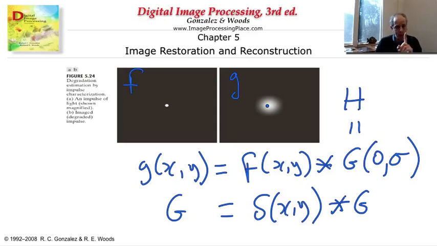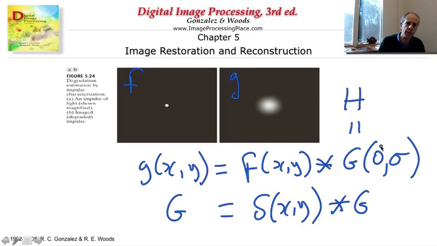Very important. Now, I'm going to tell you something else that will further enhance the knowledge and the concept of why this is a hard function to estimate. F convolved with h is equal to h convolved with f. So you might wonder, is f my original image? Was my original image a delta? Am I blurring a Gaussian?